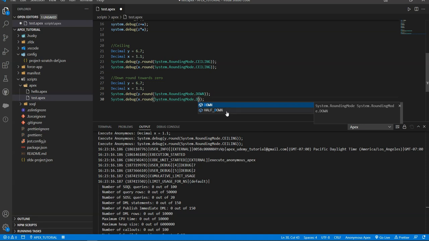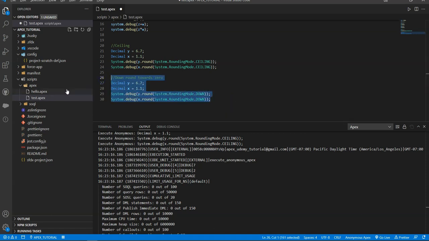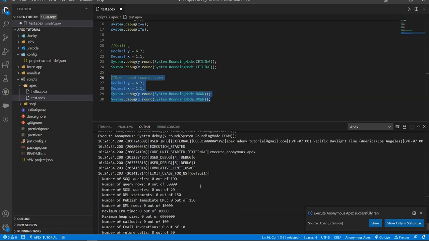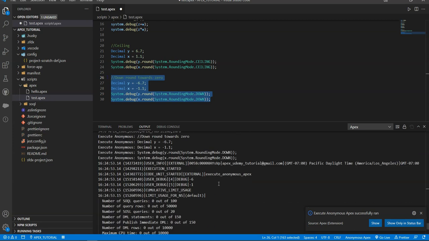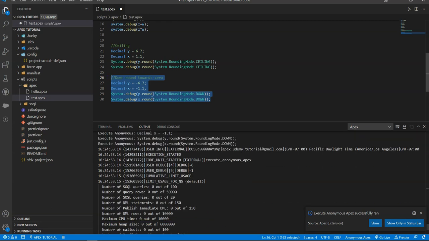There's also a half down. I won't be going through half down. If you want to take a look at that, you can. But you can see here that it's trying to help me with putting that in as well. And I can see that it's rounding towards 0. So I have 6 and then 1. So even if I were to make these negatives, I have -6 and -1. So I was trying to get it towards 0.